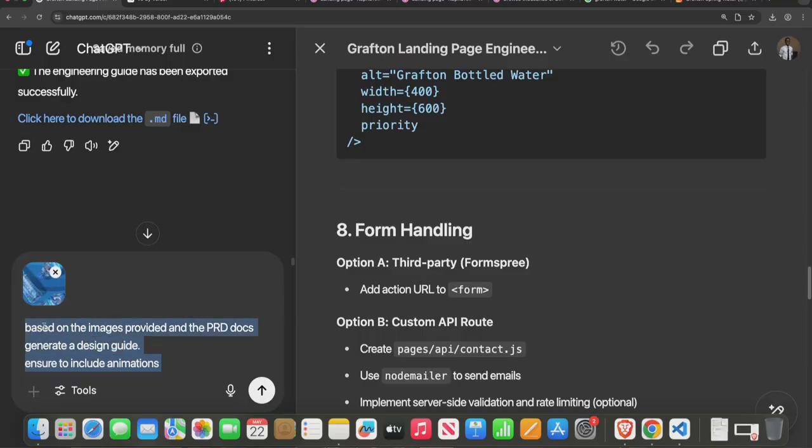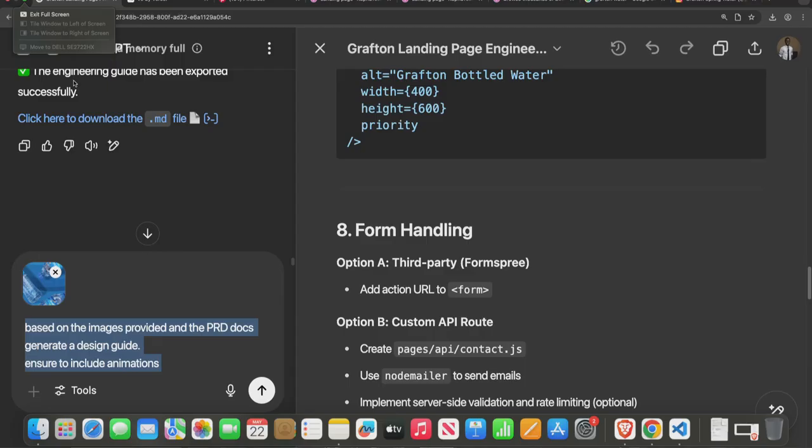I tell it, based on the image we provided, since we want to use grafting spring water, we want to help the AI design the website correctly.